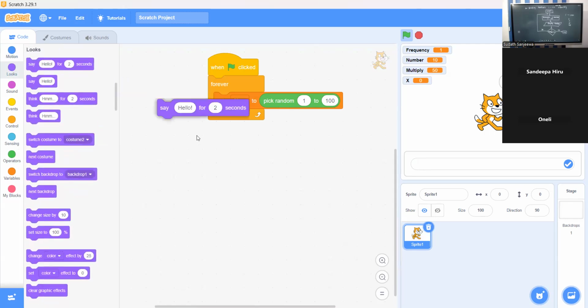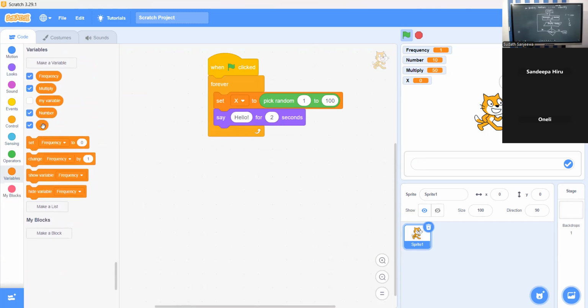Then directly I can use this variable x because the value is in variable x, right? And if you want, you can use some time.